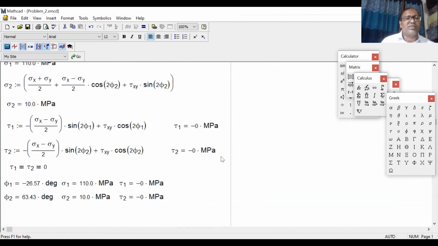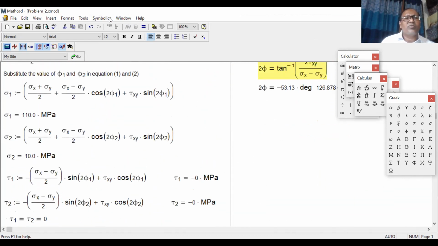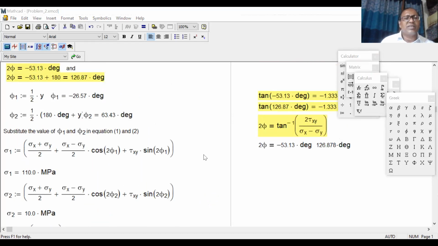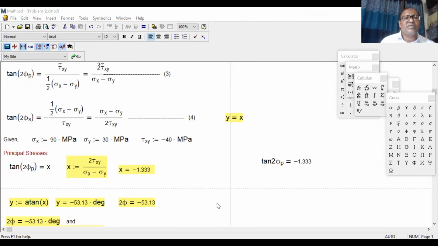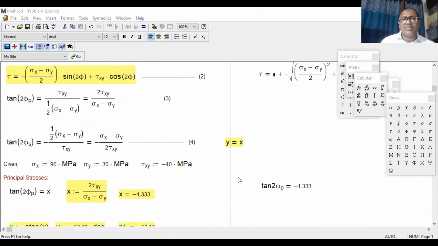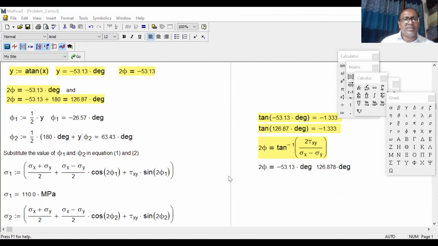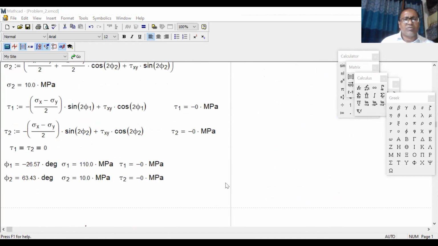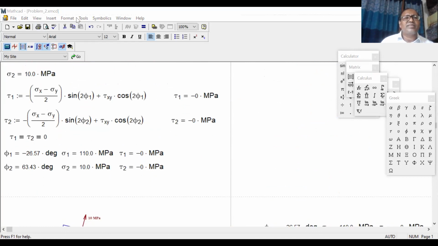So let me draw the orientation. At first, what we draw, our original element was just rectangular, right? With sides along the x and y axis. You see right over here, like that, right? So the x axis was horizontal. So this is my result right over here. So I'll draw the x axis first. So this is my x axis. And I can say over here, this is my x.